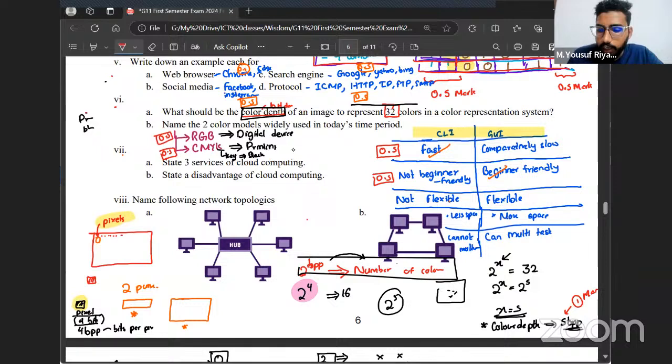Why don't we just keep it as pink and yellow? Pink and yellow is a different color, cyan and magenta is a different color. These are two different colors, even though they look alike. For example, let's say there are twins. Will you be like, sir, both of them are the same, why can't we call them the same name? They are not the same, even though they look almost the same. They're not exactly the same. There are differentiations, right? So will you call both of them with the same name? No, right? You call twins almost similar, right? These are two different colors. Cyan is one color, magenta is one color.